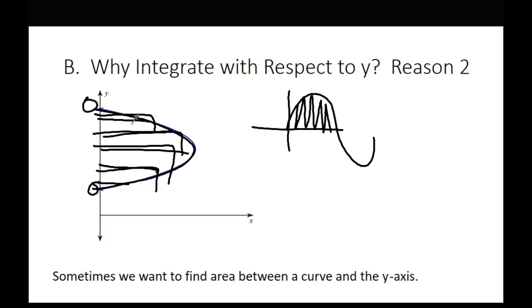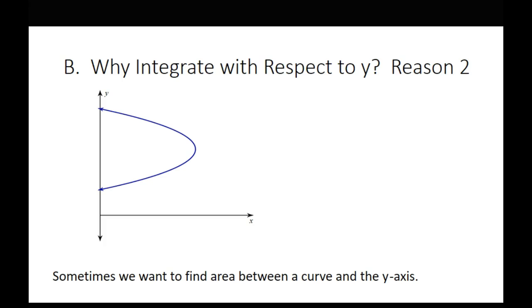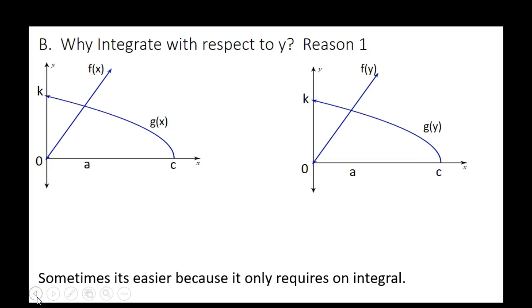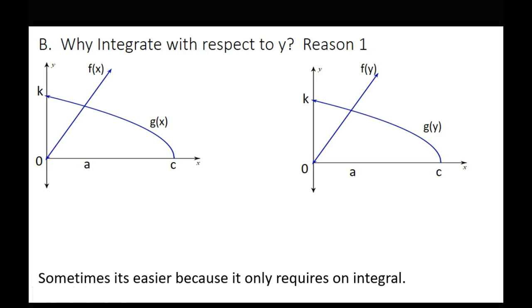So that's one reason why. Okay. Another reason why was actually something that maybe numbers 51 and 52 could kind of give you a slight grasp of from your homework last night. You know, on those problems, you had to break it up into separate integrals, right? All right. Well, let's take a look at this problem here. So right now, if I think of these two functions as f of x and g of x, if I wanted to find this area here, I would have to break this up into two parts. Where would I break it up at?